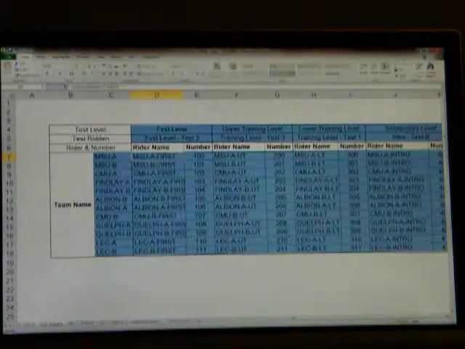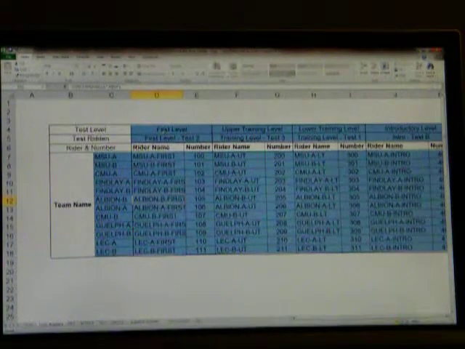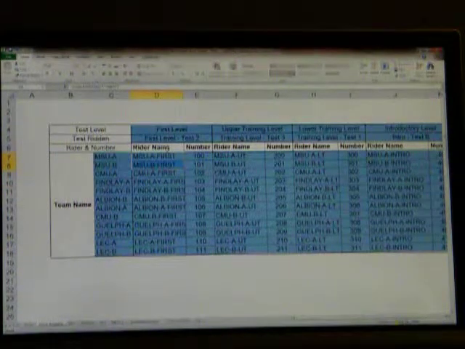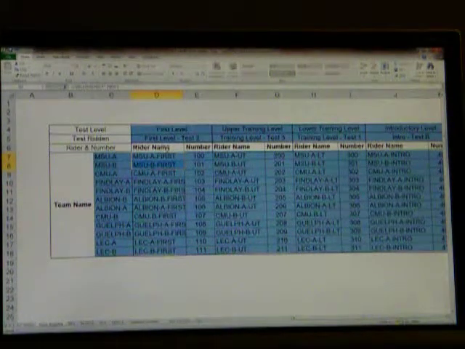But a very important thing to consider is that each rider must have a name. The way this is set up, if the rider is not named, then their test will not be scored. Whatever entries you put in for their score will not be totaled, and that rider will not be scored. A number isn't necessary, but the rider name must be entered. Once you fill out this spreadsheet, that's pretty much all there is to be done. It's listing the teams and the competitors for the show.